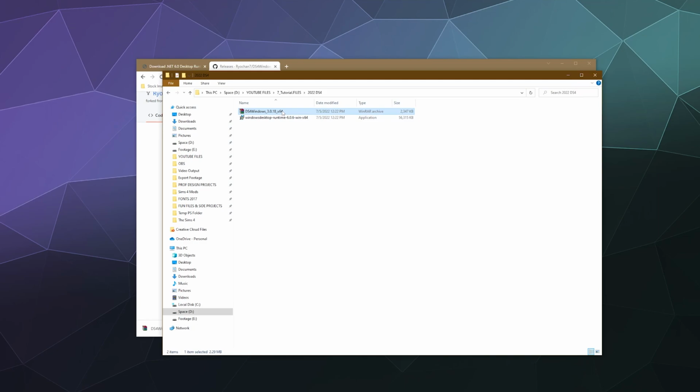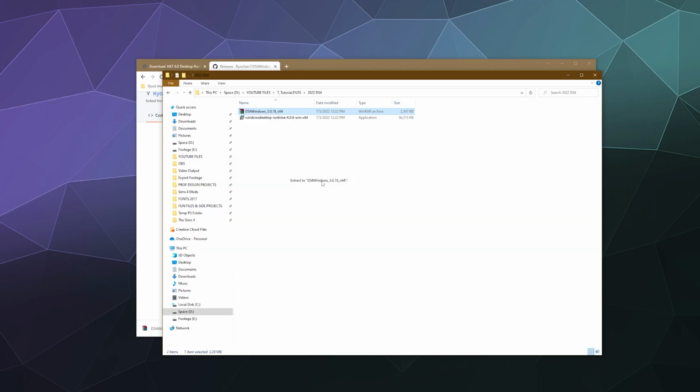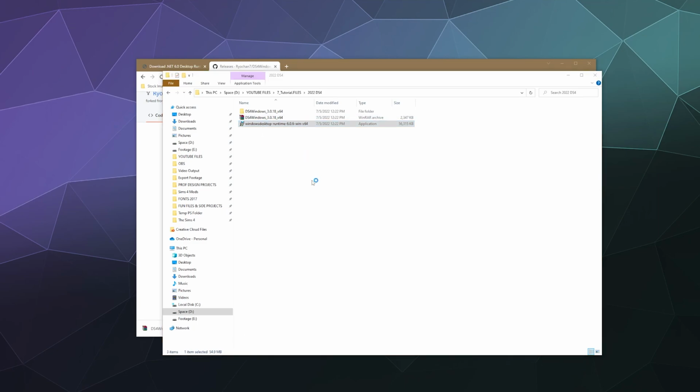What I'm going to do is extract the folder for DS4 Windows to a folder of the same name. Whenever you're using a zip file, whenever possible, put it in its own named folder. That way you don't spill out the contents on, say, your desktop and then have to put it all back in a folder and clean up a mess. Then that should be enough time for your .NET framework to be done downloading.